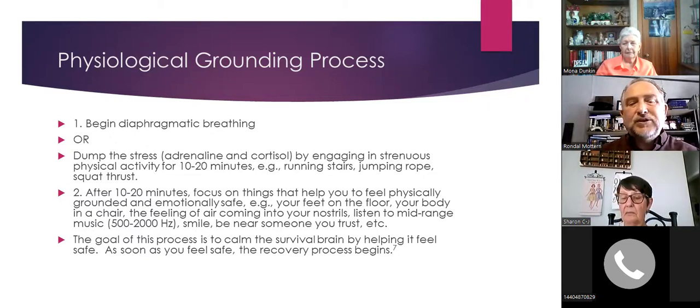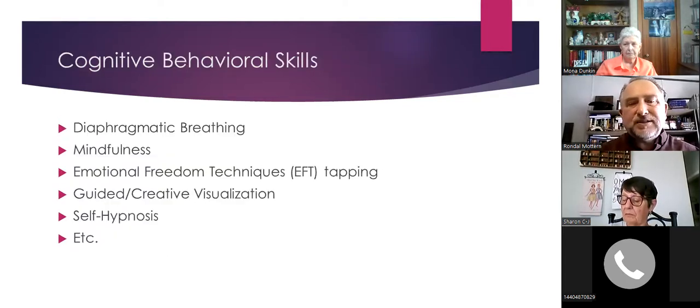And as we do that, we calm down that survival brain. We sort of put the control on the sympathetic nervous system, and we begin to feel safe at that point. So the parasympathetic nervous system kicks in, and that's what we want. As soon as we feel safe, that recovery process begins, and we can focus on other things.